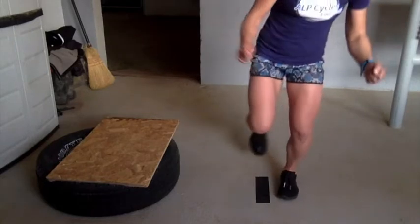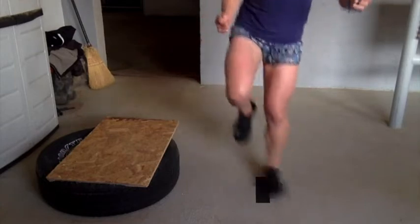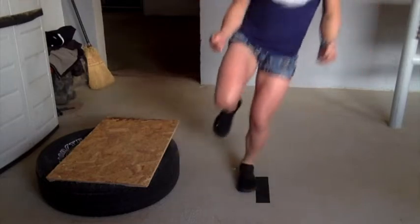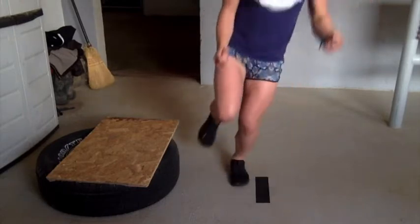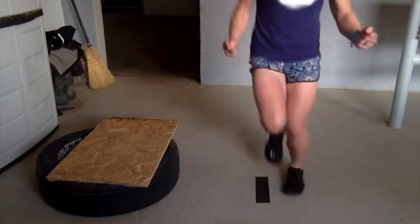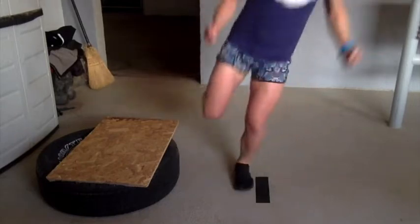One, two, three. My left side is a little bit janky, so slow down if you need to. Proper form is key. Eight, nine, 10, 11, 12.